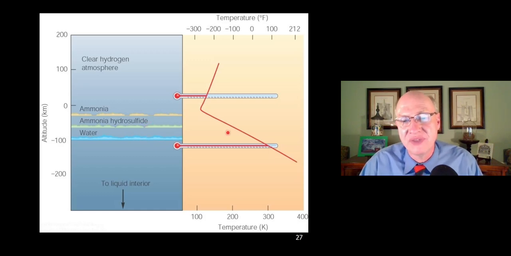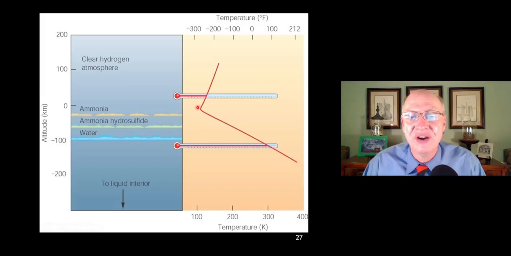So here's a plot of the cloud temperatures on Jupiter. And we can see that here's the temperature, 100 Kelvin, 200 Kelvin, 300 Kelvin. As we go deeper and deeper inside Jupiter, it gets hotter and hotter. There is an inversion here where once we reach this cold temperature, as we go higher and higher in Jupiter's atmosphere, it also gets slightly hotter. But what happens is the interior material, as it rises up, will condense at various layers. And we believe that there should be 3 cloud layers inside Jupiter.